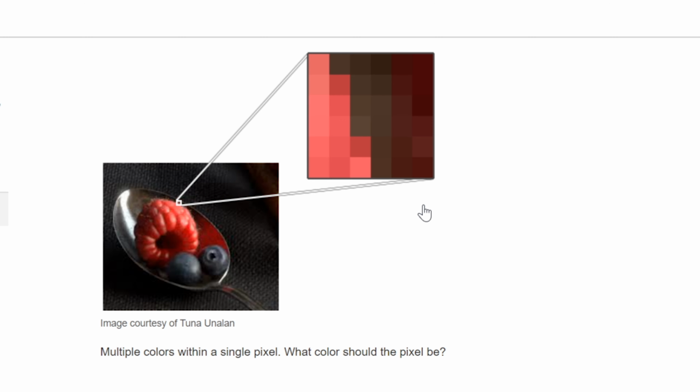Now, if you can see here, this image right here shows how one pixel, this tiny little square in there, can have or should have more than one color on it. The color of the fruit, the color from the spoon, and this may be the color of the reflection of the fruit on the spoon or the background. Now, one pixel cannot have more than one color, and therefore this is why VRay samples everything around the pixel to come up with a solution for this.